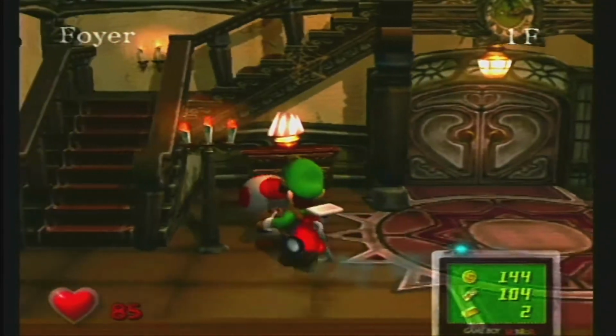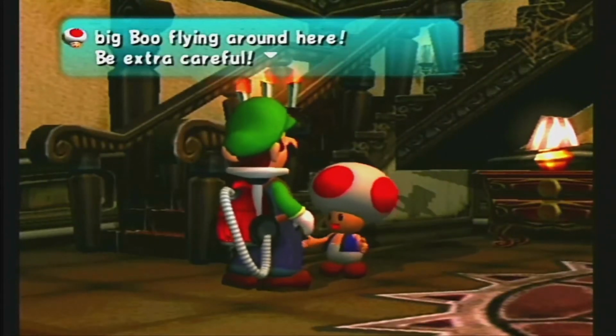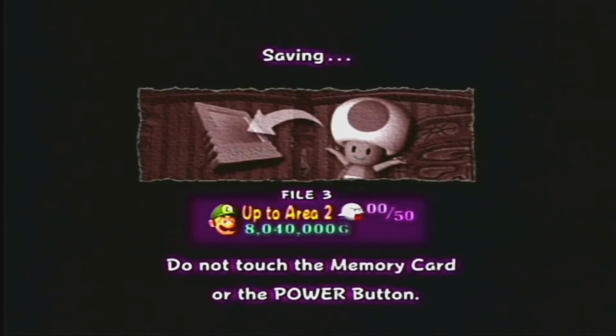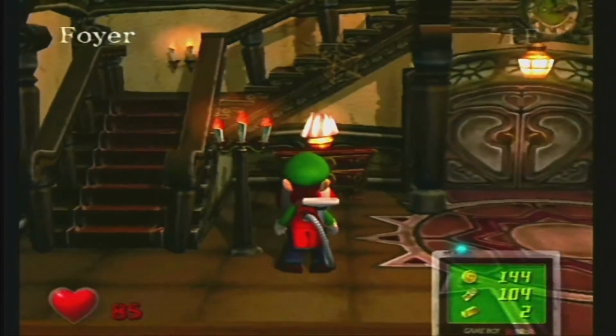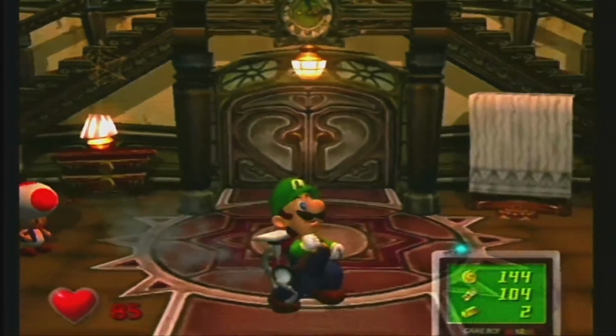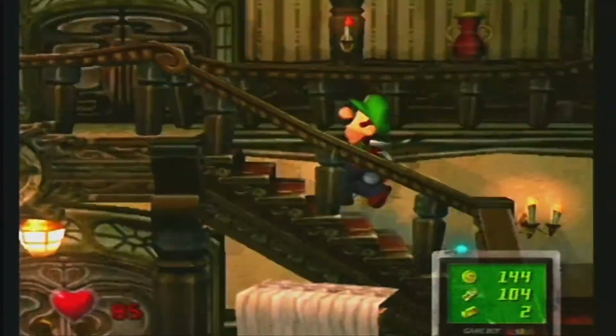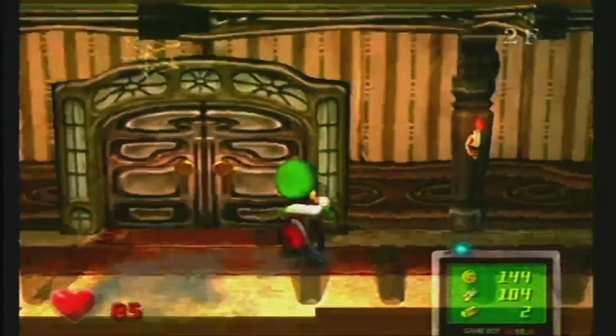And now that we're back here, we're just going to do a quick save. I think the game saved anyway, but there's big blue flying around here. Be extra careful. I will try. But now that we're back here in the foyer, I think it's good if we go back and check for some of the boos that we may or may not find in some of these rooms.